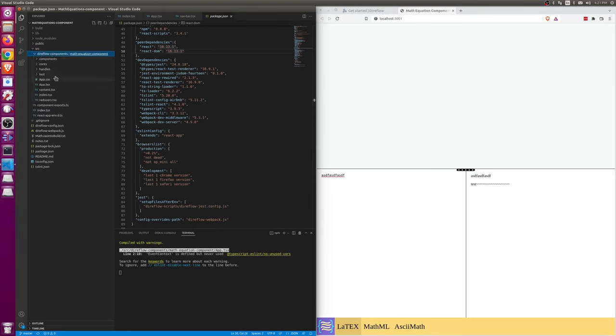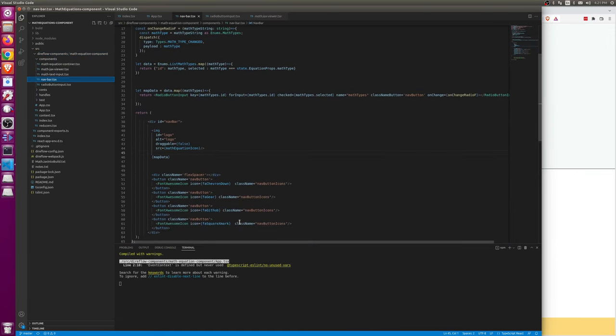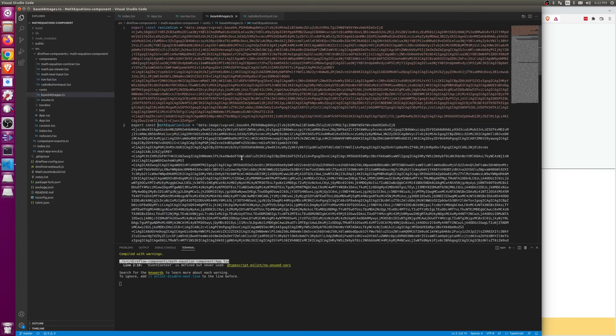In my code, to make the SVGs work I used them as a normal image, did all my sizing in CSS, and this source right here is just a massive base 64 string. This was a problem with the Webpack version not being in line with the tool to convert SVGs into components or to embed the actual SVG into it.